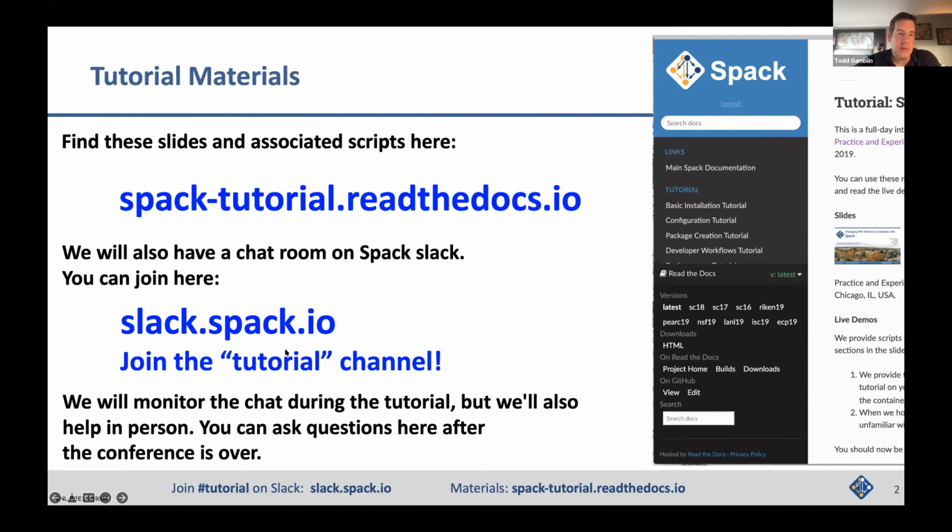The other thing that we're going to do there is we have a bunch of Amazon instances that we're going to use for the tutorial. So if you get there, then say that you need an instance, and someone will give you an IP and a login so that you can get started on the instances. We're not going to do hands-on until after this intro section, but this is how we're going to be distributing logins. So definitely go there.